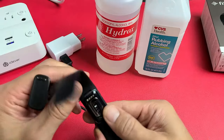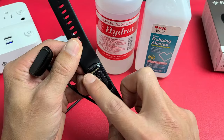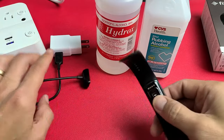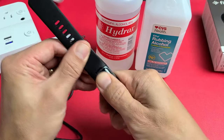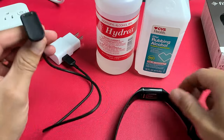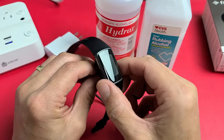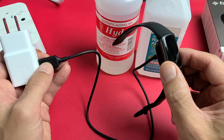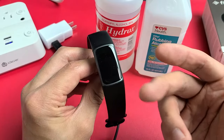Now if it's still not charging, it's possible you have dirt, grime, coffee stains, or even water around the contacts — on the device or on the charger. What you can do is use your thumb and clean out the contacts, wiping up and down. Do the same thing with the metal prongs on the charger. Then pop it in and see if you get a charge. If you don't, while it's plugged in, press that button three times — one, two, three — and wait patiently for the boot back up to see if you get a battery charging icon.